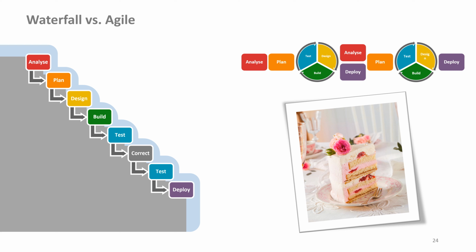In Agile, you eat the cake differently. You cut out a small piece at a time and don't care about the whole cake. Eating all the layers at once is now much easier with a fork and also tastes better. It is easier to plan how many pieces we eat and when.